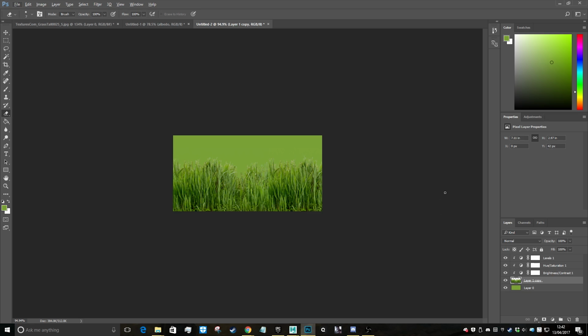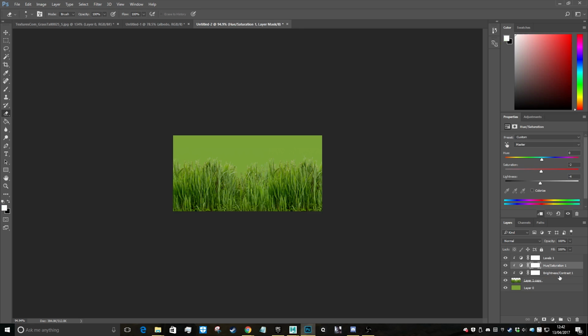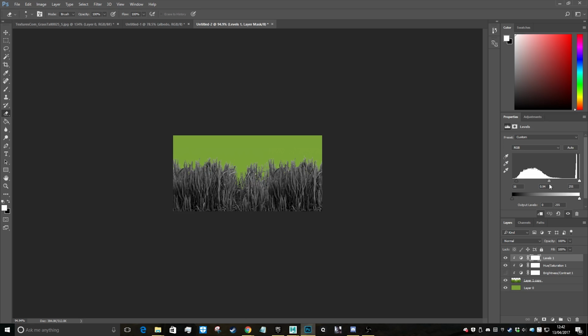Now one thing you could do is completely grayscale this out, which would mean doing that, and then you can start to play with the levels a little bit more.